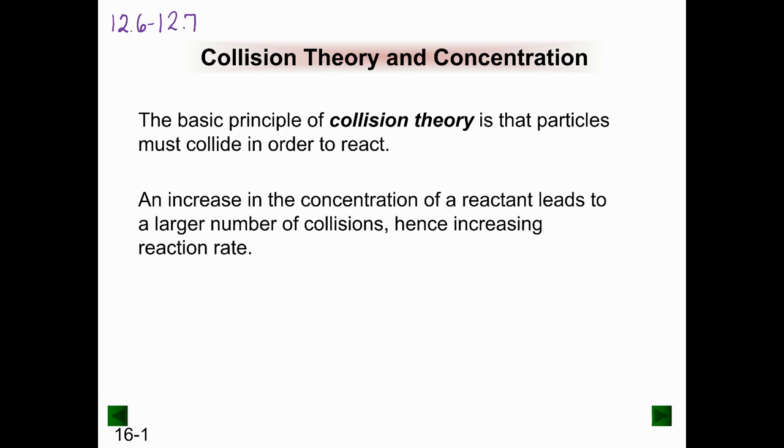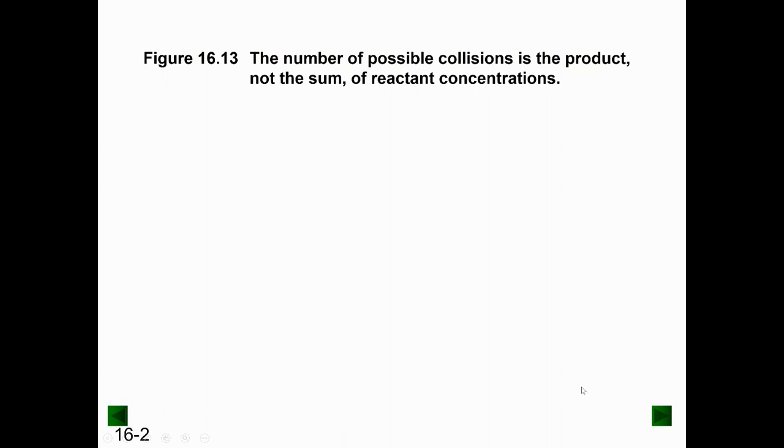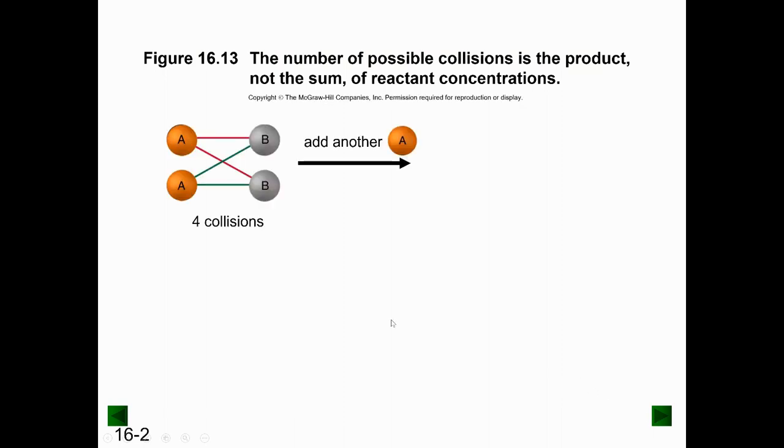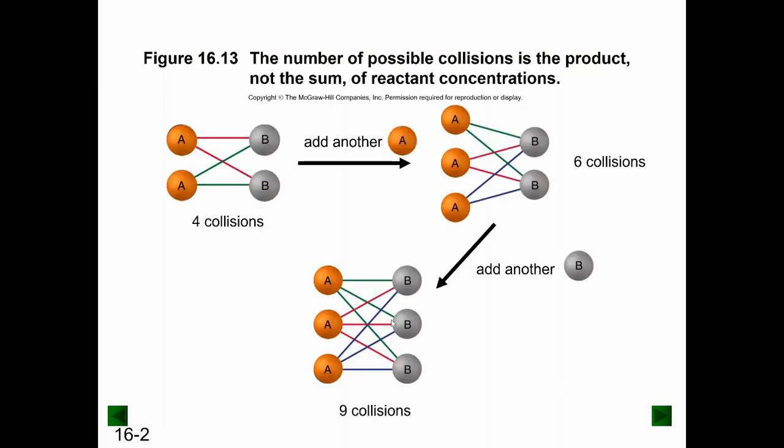One of the interesting things here is that we're going to start thinking of what's going on at a molecular level to our molecules in a reaction, and how that helps explain the rate laws. So collision theory is a part of that. It's the idea that molecules have to collide to make products and react. And then it would follow that if there's more of them and they're more concentrated, that's going to lead to a greater reaction rate.